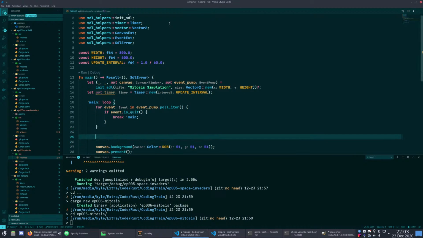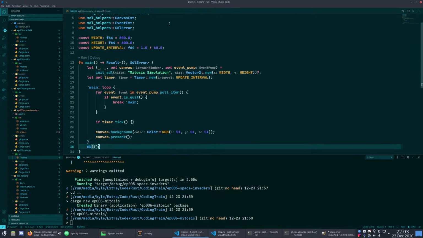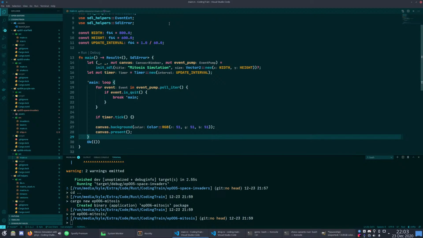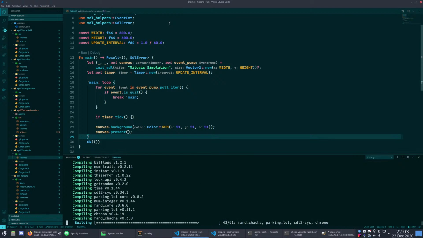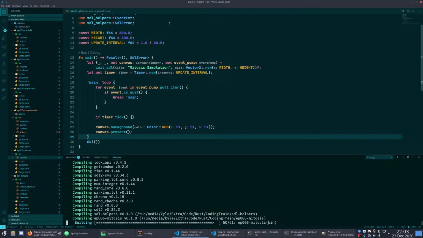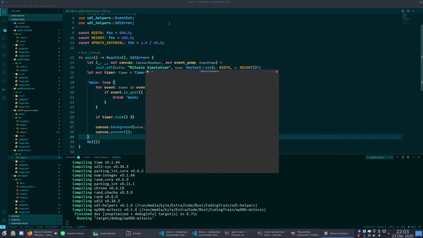There we go. If timer.tick. There we go. That's our full skeleton. Let's run that to make sure it works. And it's resizable. Cool.